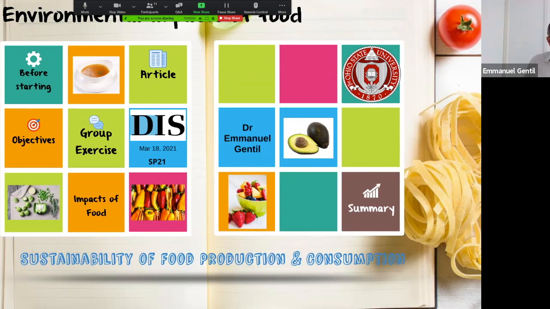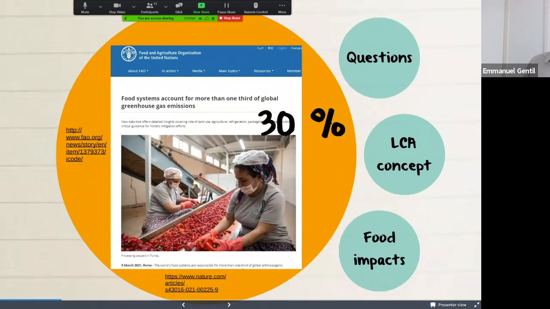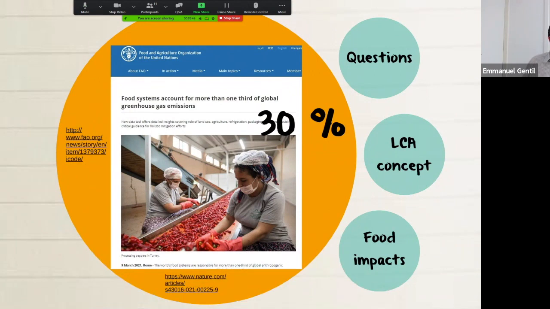As you know, the environmental impact of food for the whole globe is quite an important contributor to climate change. I've been teaching this kind of class for many years, and my previous knowledge and data was that roughly a quarter of our greenhouse gases was attributed to the food that we are producing on Earth. But just a couple of weeks ago, in March, there was a new update: it's not 25% of our global greenhouse gas emissions attributed to food, but 30%, which is not good news, of course. It's even worse than we actually feared.